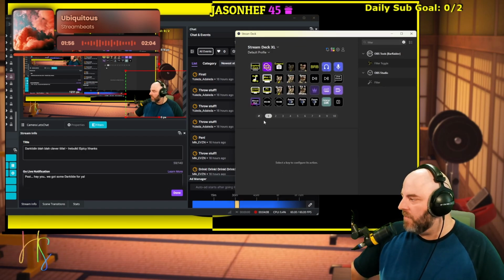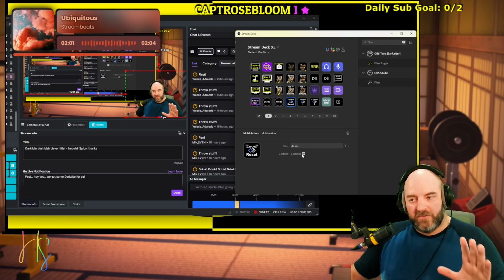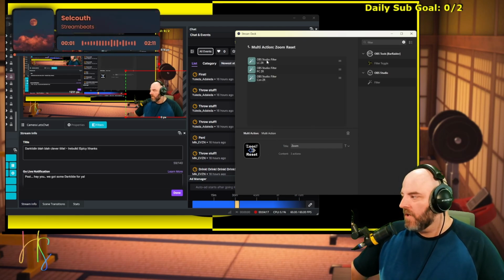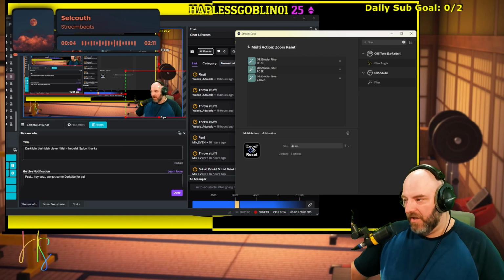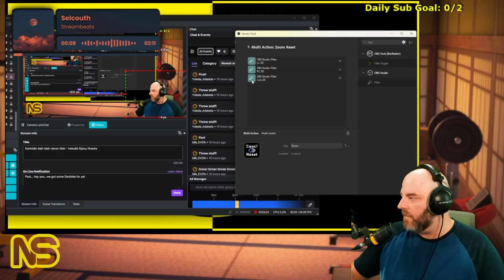You can see our Stream Deck buttons. And since I have several scenes where this camera is always in use, I set up a multi-action switch. So let's chat, my PC screen here and my console screen, which you saw earlier with the camera on the other side. So every single one of these scenes here has this source.